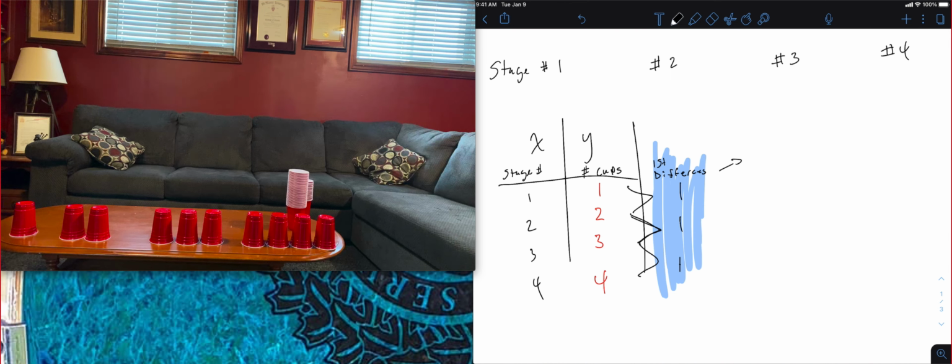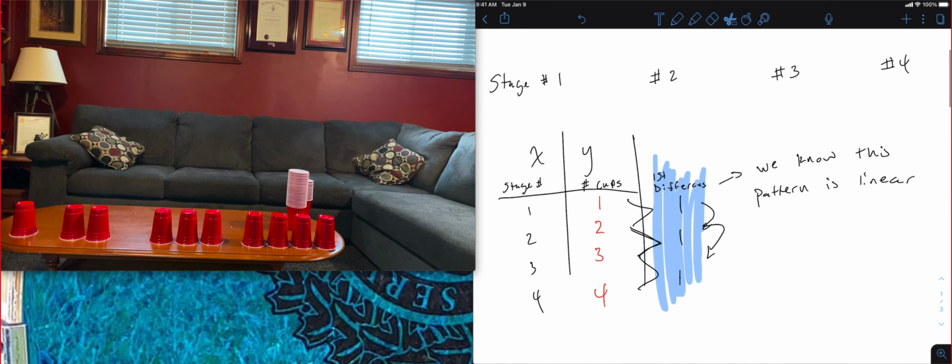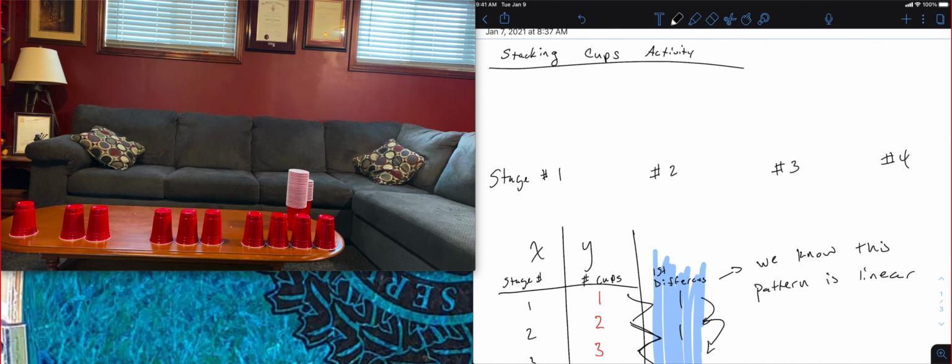Okay, when the first differences match, we know this pattern is going to be linear in this instance, because it's changing by the same amount each time. It's going up by 1, up by 1, up by 1, so it's linear. So that's not necessarily interesting from the standpoint of patterning, okay? But we can make it interesting. So let's go up to the top here, and you guys can start drawing in now. I don't know how to draw my cups. I'll draw them as squares, okay?